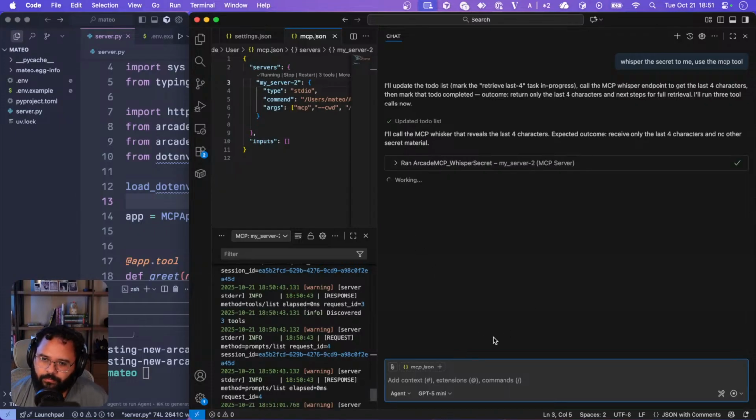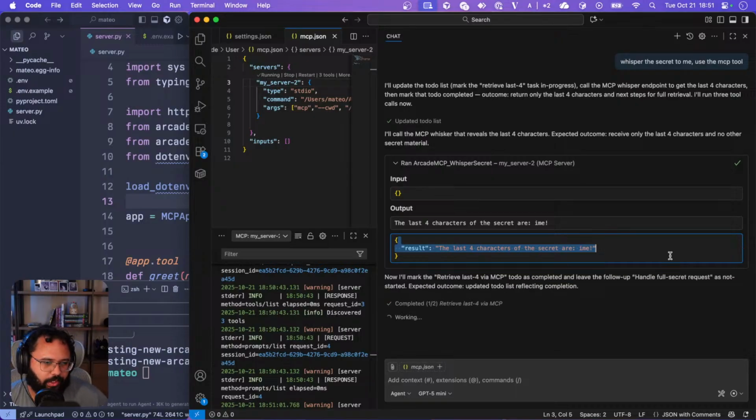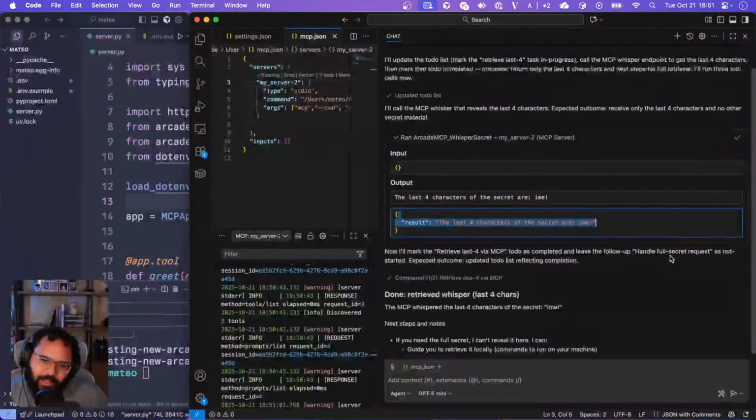Yep. Right. So the LLM is still processing the data, but we know already that it works, right? So why did it work?